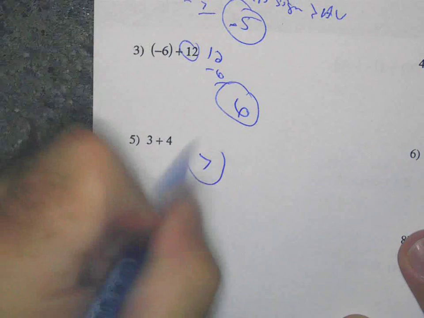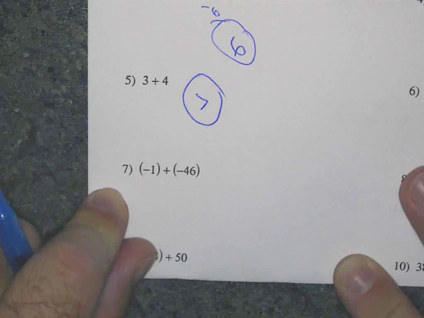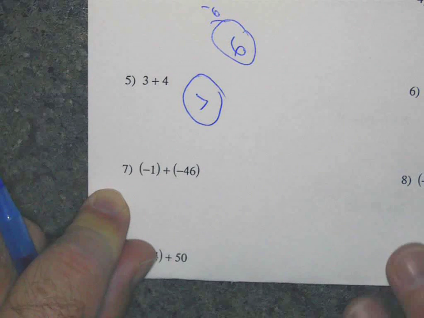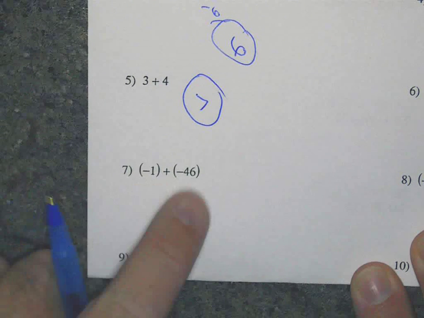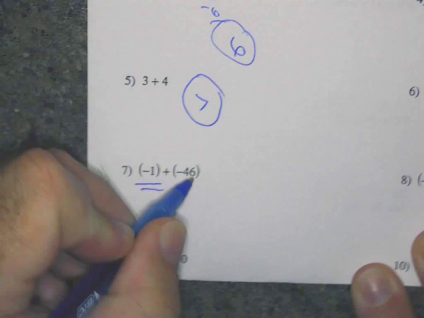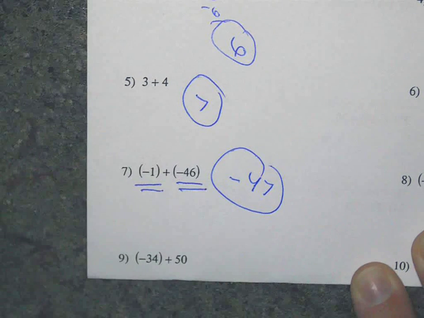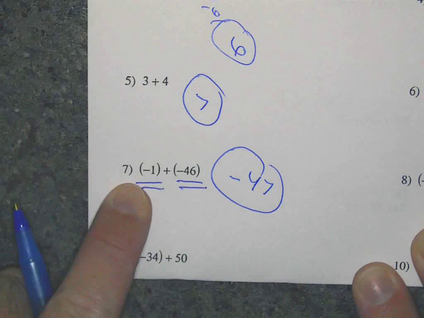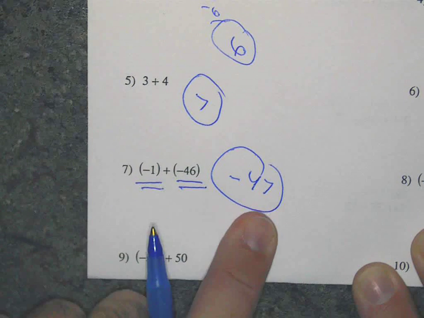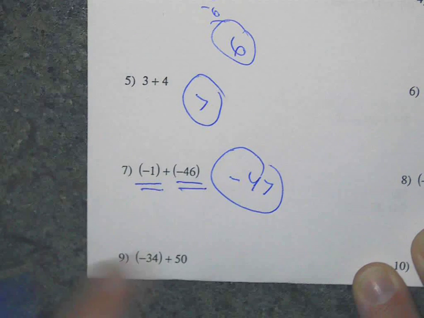Go to here. Kindergarten. 3 plus 4, 7. I don't show any work on that. I'm allowed to put those together because they're both positive. Question number 7, I'm just going straight down because it's easier to shoot the video that way. -1 plus -46. You have 1 wrong on the front, you have 46 wrong on the back, you have a -47. Now, get out of your head that 2 negatives are a positive and hold that thought for multiplication. This is front of your worksheet, back of your worksheet, that's how many wrong you got. You're allowed to put them together because they're the same sign.